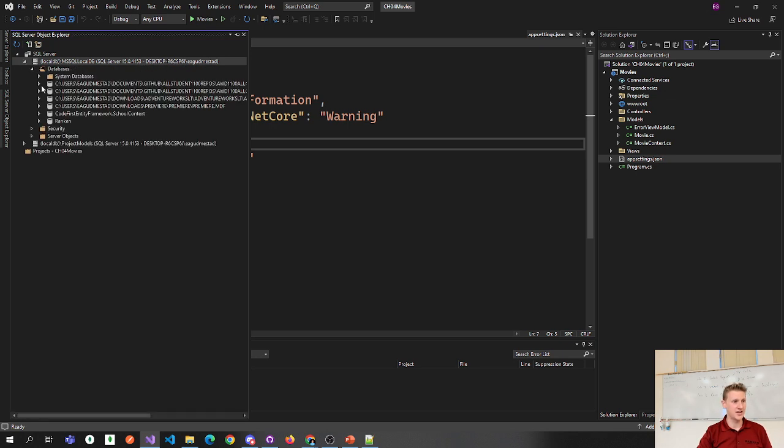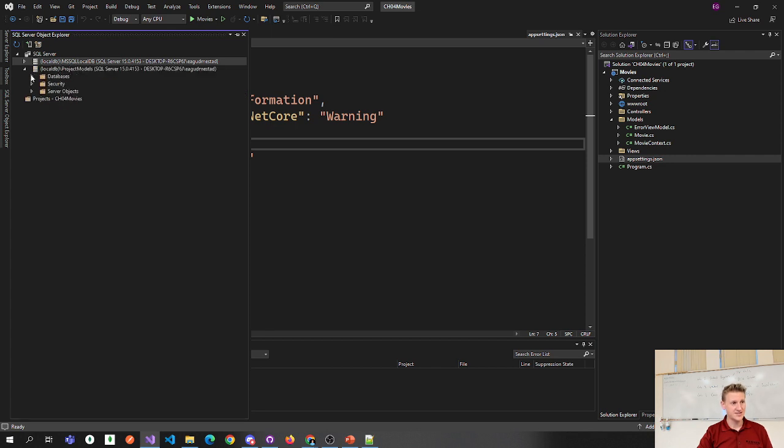If I look under here, these are my databases being hosted under this instance. If I connect into this instance, there are some other databases. You really don't want to mess with these databases, the ones called master and model. You leave those alone. If you mess with those, it's going to break some stuff.